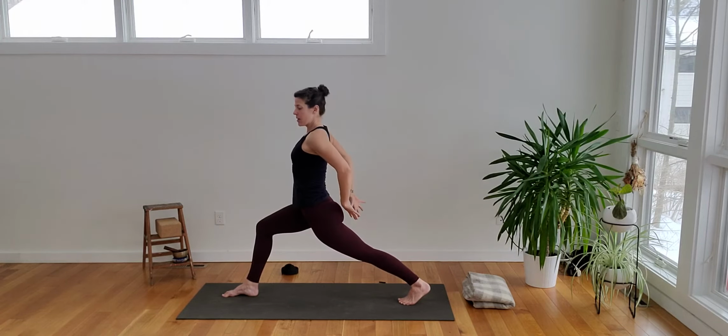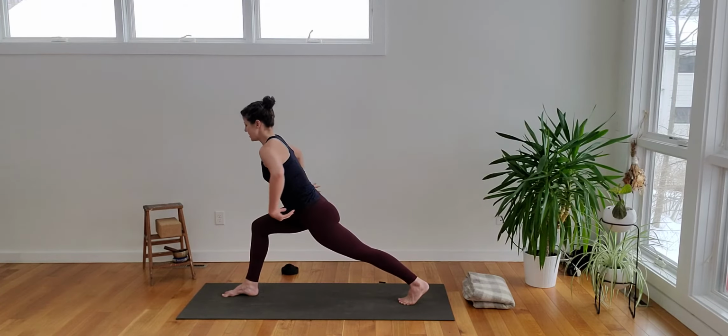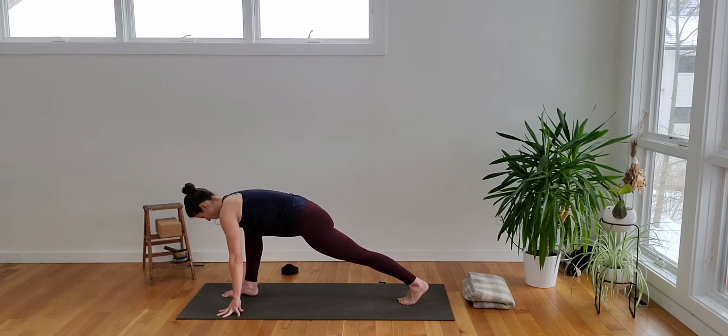Take the other thumb on top. Roll your shoulders back and gently extend the arms behind you. Good. Try and keep that back knee nice and high. On an exhalation, gently release. Lean down, hands to the floor or your blocks.